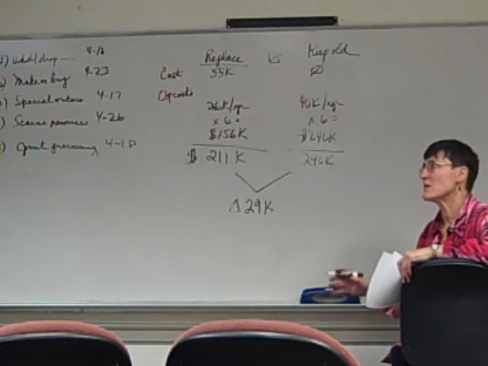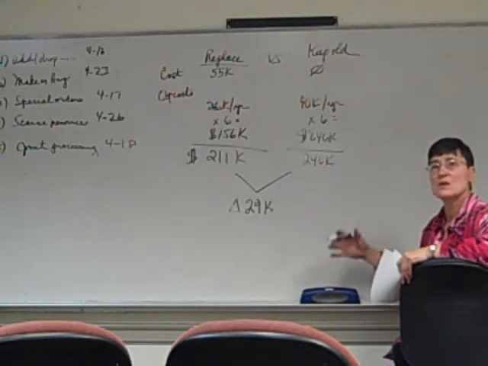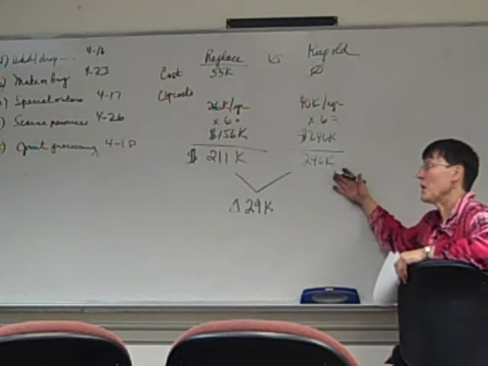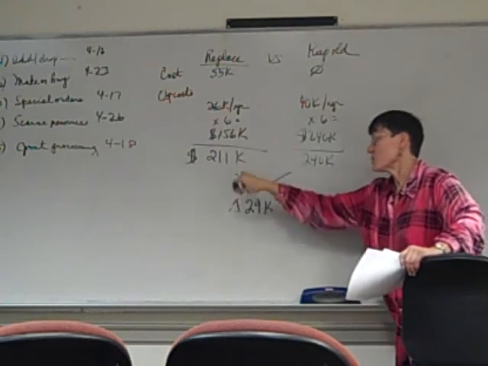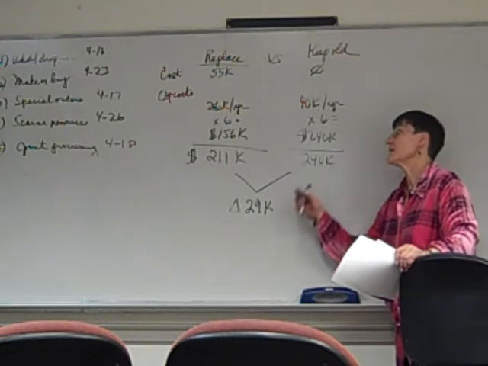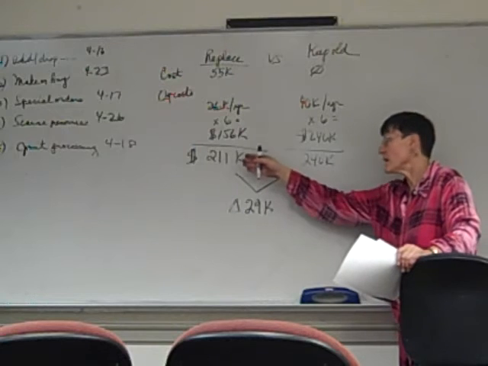The hard part is you're thinking, but I still have 6 years left on this machine, 6 years worth of useful life. Yeah, but it's going to cost you $29,000 more to do that. At some point, you have to say, okay, we've got to just throw it away and go with the new machine.